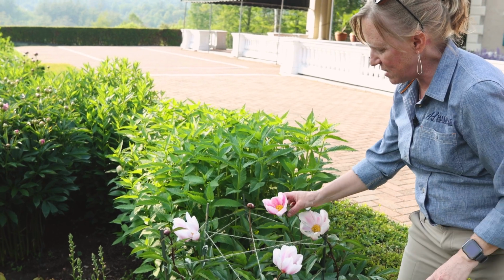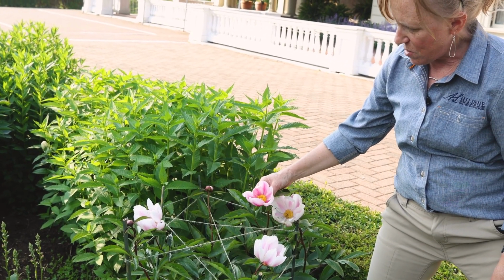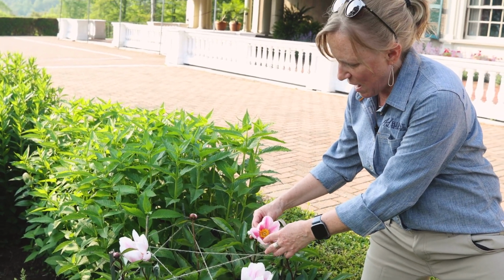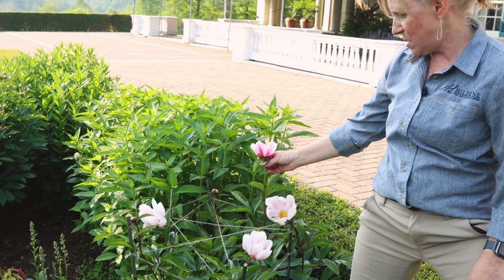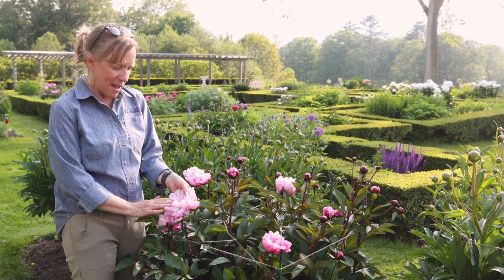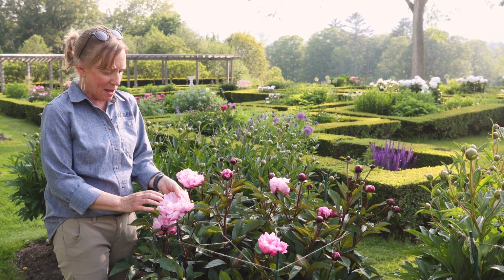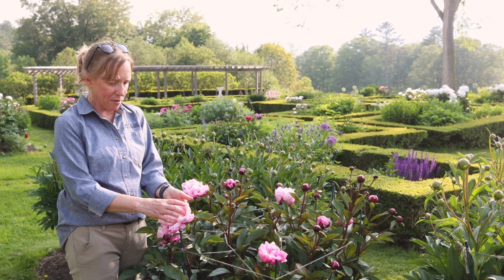This one is called Hildene, and it's a single-flowered type peony with these pale pink petals with that splash of deep pink throughout. So another really unique peony, very special to Hildene. We call the Jesse a semi-double peony, and that means it's got all these rows of petals here.